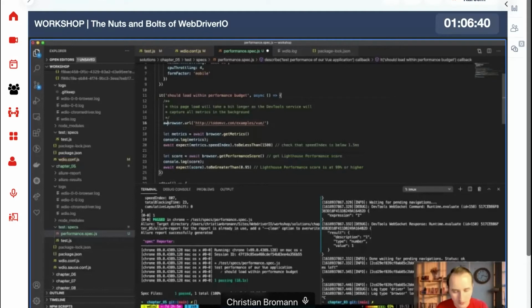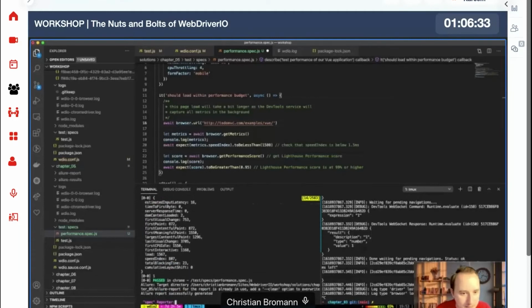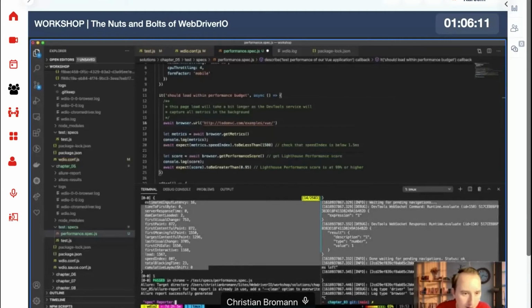Oh, this should go. So, and then we see that we get a bunch of metrics back. Interesting in this one is the speed index, which is far less than 1.5 seconds, or 1.5, I think it's not supposed to be a second. So response time. And lastly, this overall gives us a performance score of 1, which is essentially almost the same as we got in our local Lighthouse audits that we did in the DevTools panel. So it comes pretty close to the original, given that it's essentially the same way of running things. Just here, it's integrated in WebdriverIO rather than using it from the Chrome DevTools application.